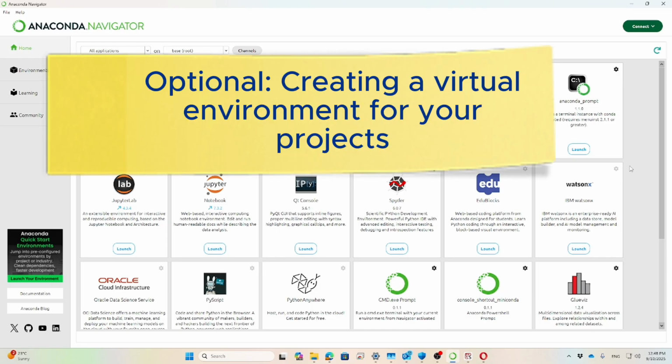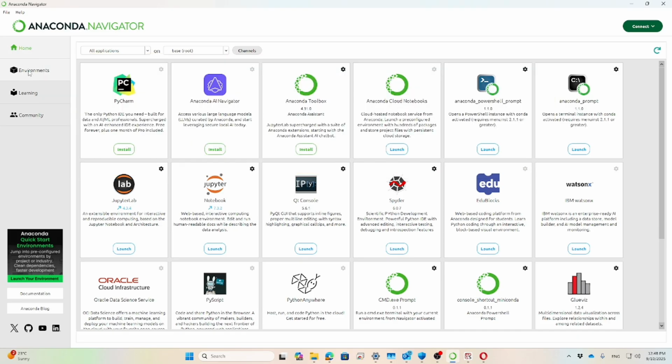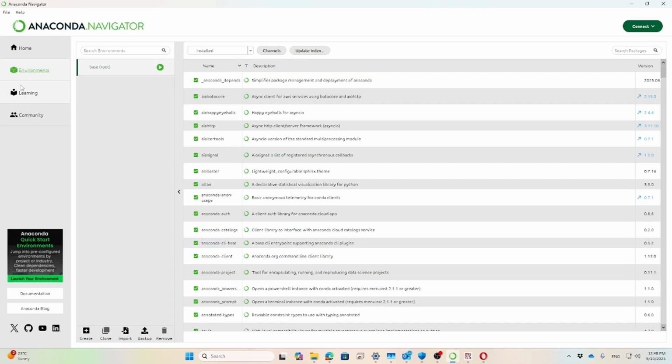A good practice is to create a virtual environment when you start a new project. Go to Anaconda Navigator, click on the tab named Environments. As you can see, there's only one environment here, which is the base or root environment.